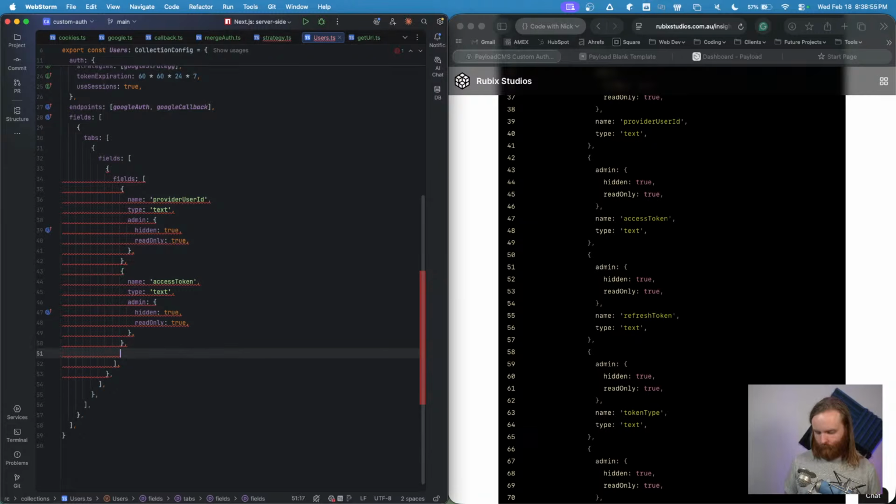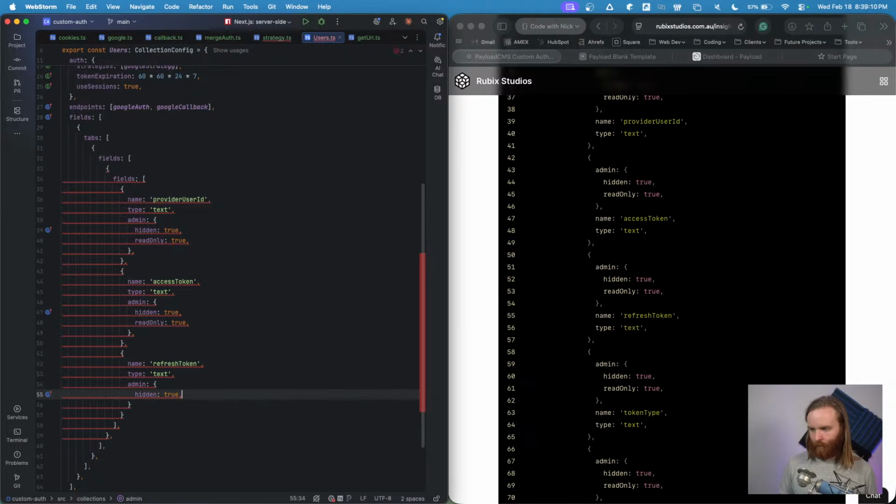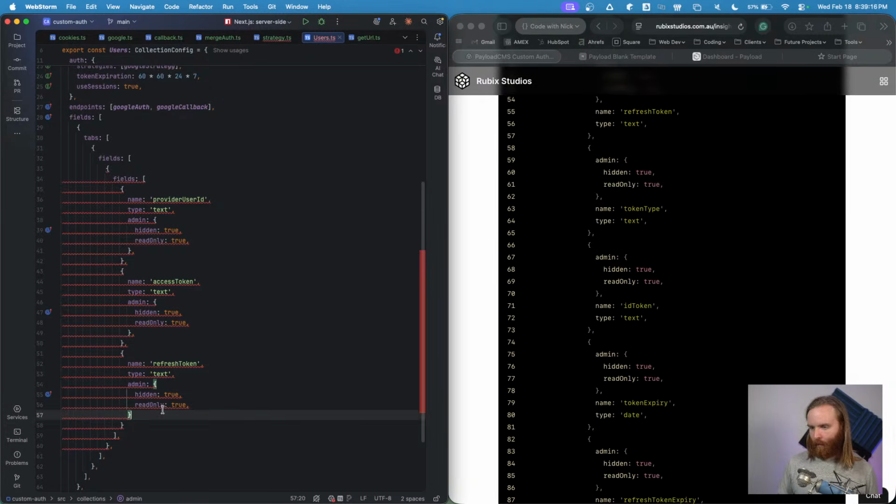we will have another one, which will be name refresh token type of text, which will have an admin of hidden true, read only true. Then underneath that will be a token type.